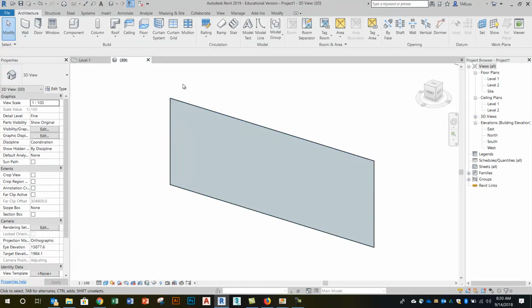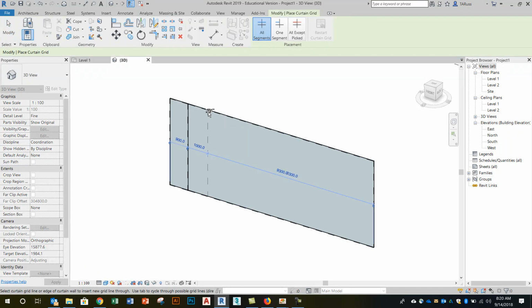So with my large pane of glass, I can begin to add detail by selecting curtain grid. On the Architecture tab, Build panel, if I select curtain grid, what I do is I add these little articulation points, or seams, I guess you could say, to kind of break up that large glass curtain wall panel. Notice that as I hover over the top and the bottom, it gives me the option of doing a vertical grid line. If I hover over the right or left side of my wall, it gives me the option of doing a horizontal grid line.